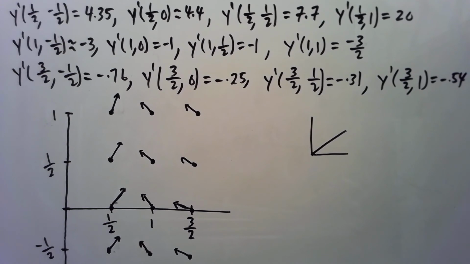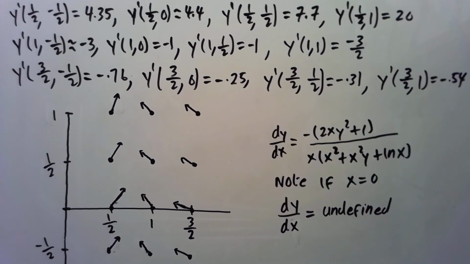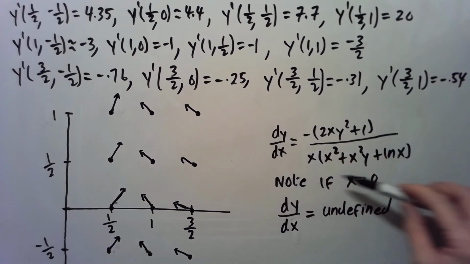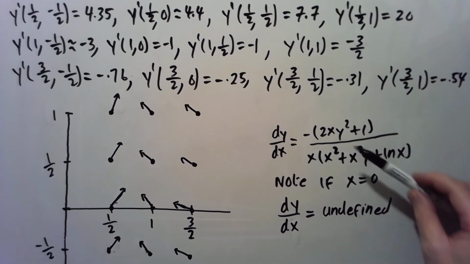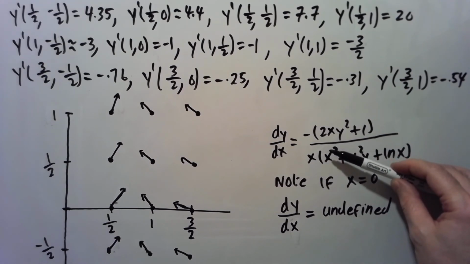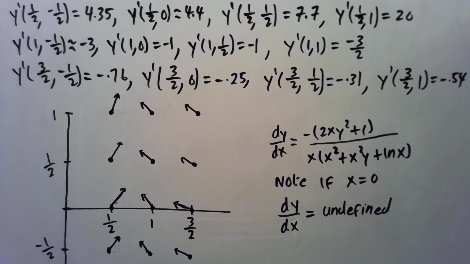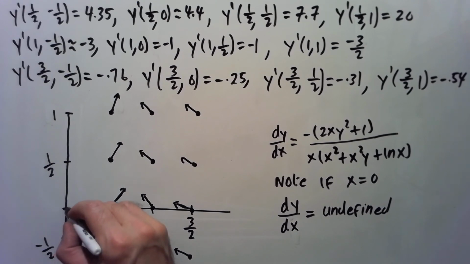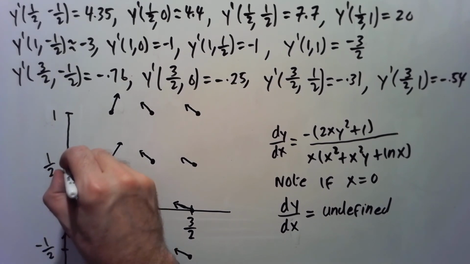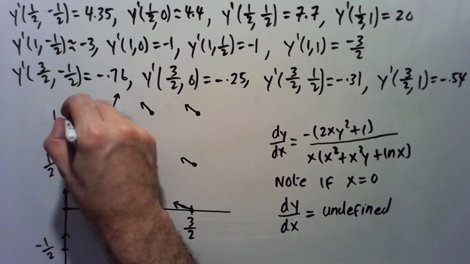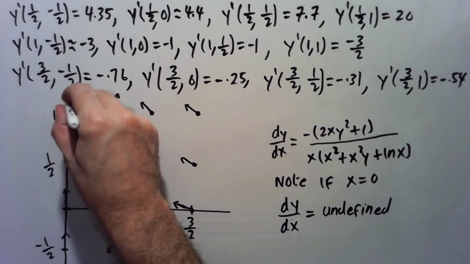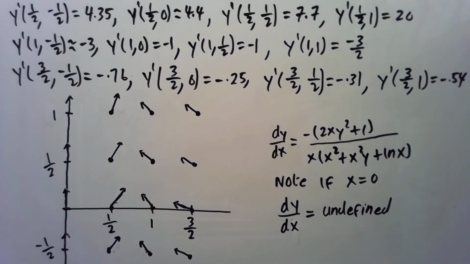So there we go. Now let me just write the original dy/dx here for a second. So here's the original dy/dx over here. So note if you put 0 in place of x, you'd be dividing by 0 down here, so the slope would be undefined. So it'd mean actually at these points, you have vertical guys here, here, here, and here. We're going to need that for the next part of the question.